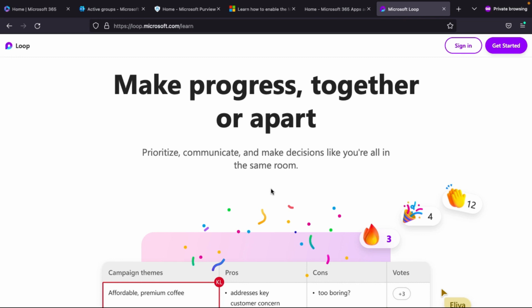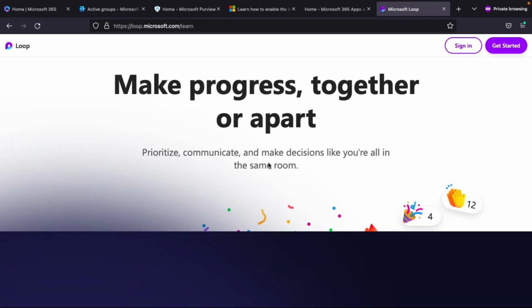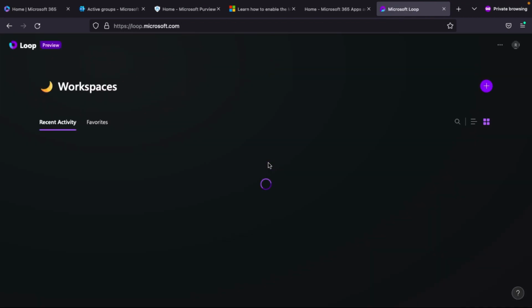Hi friends, I am back. We will now check whether our Microsoft Loop is enabled or not. I go to loop.microsoft.com and click Sign in. After that we give our username and password.